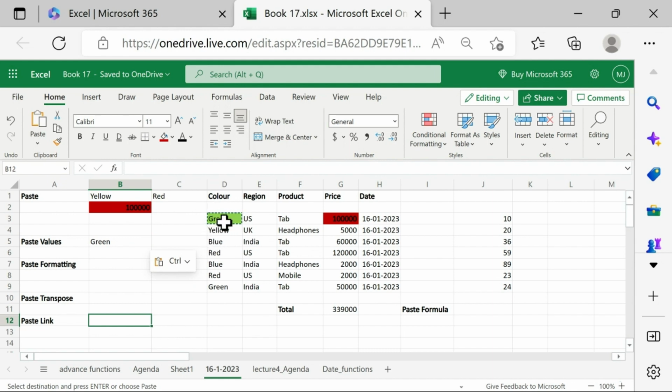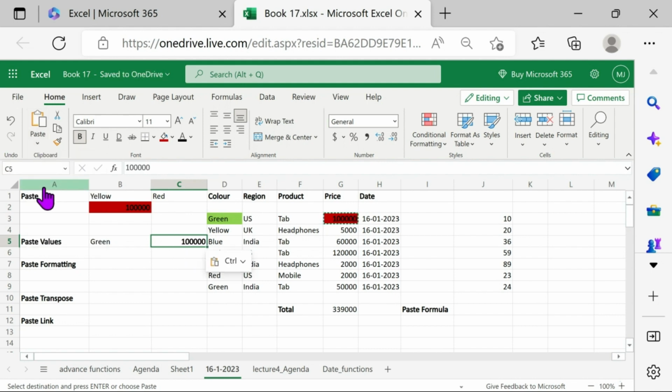You can see the change here: the background is not copied, only the value it contains. We will do one more time, just Control C, activate the cell and paste values. Again, the background is not copied and the value gets copied.